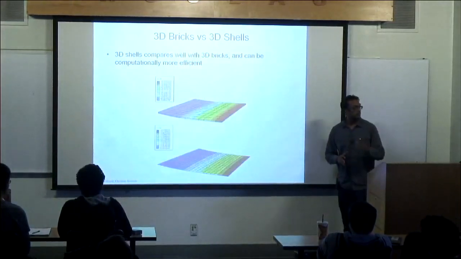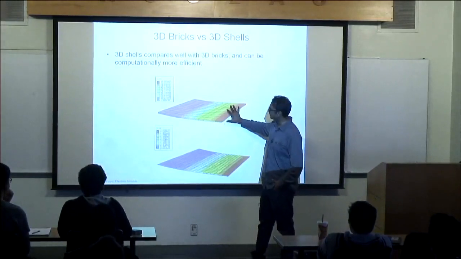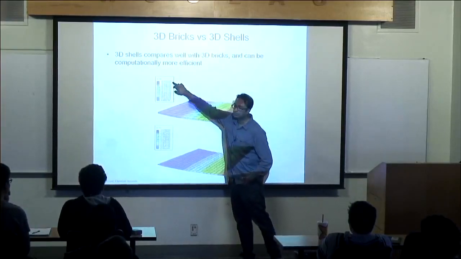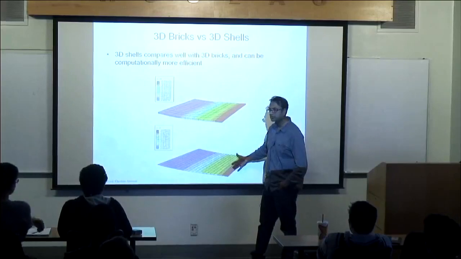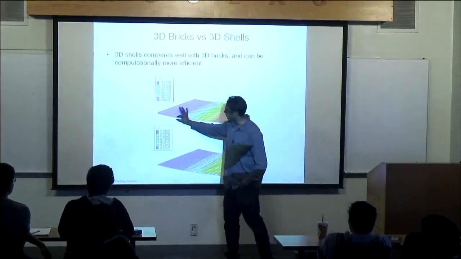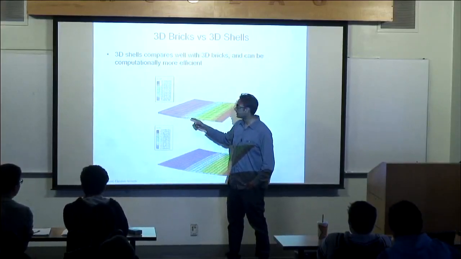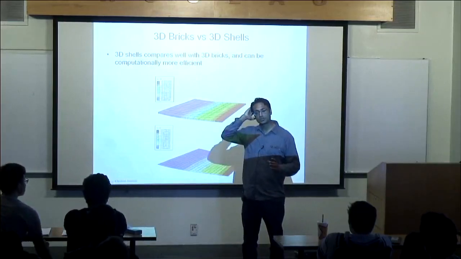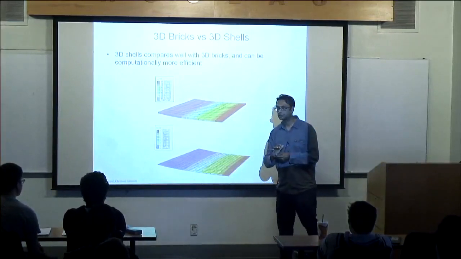Here's an example that Leonardo helped me construct. But you can see here, these are 3D brick elements. And for 3D brick elements, with three elements through a thickness, I get the same out-of-plane deflection. And we exaggerated the deflection. It's like 2,300 inches. I don't think that's going to happen. But you can see here that if I model this with the shell elements, I get the same answer, in essence. I mean, it's basically very similar. In fact, if I use just one row of elements, this one is actually not going to perform as well. Because this one is going to have some issues that we talked about in the last lecture, which is basically you get some locking, right? We talked about that for quadrilaterals in a single row. Remember that? Okay.